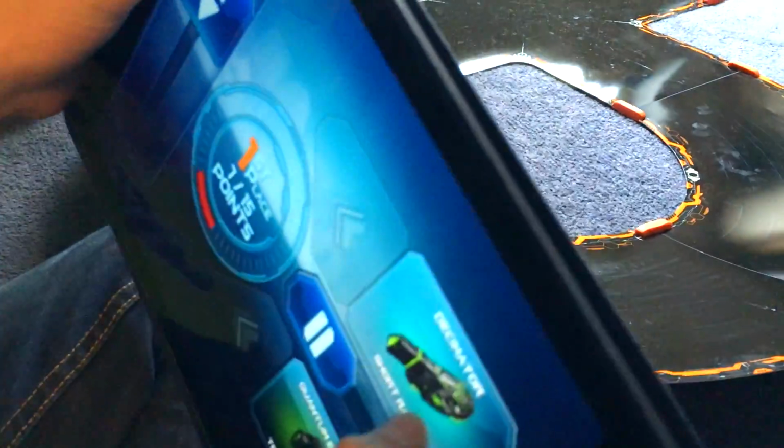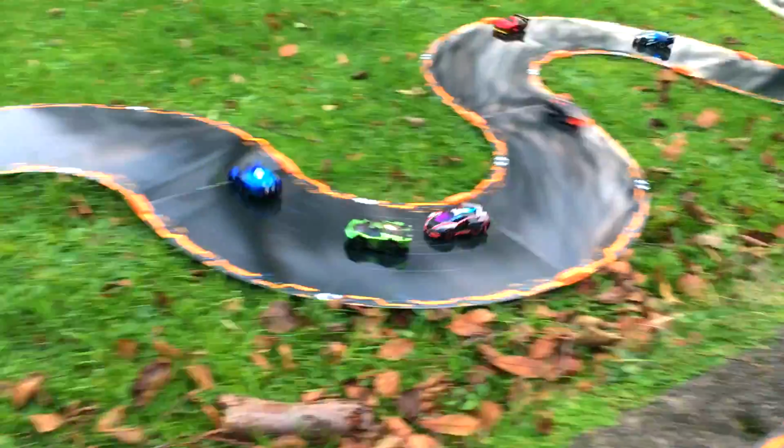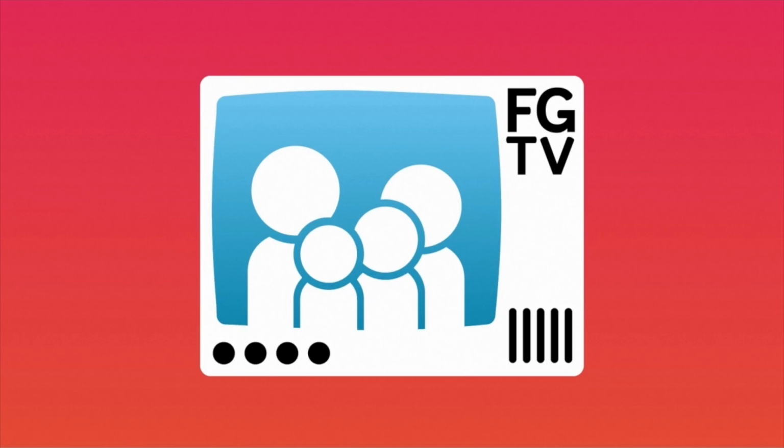Well, here we go. It's another day with Anki Overdrive. We start in the bedroom, some extra track, double crossovers, double loops, banked, out into the garden with some super chicanes and a massive long straight. And then we head into some nighttime play with the lights down and the cars illuminated. As you can see, racing around this track at great speed.